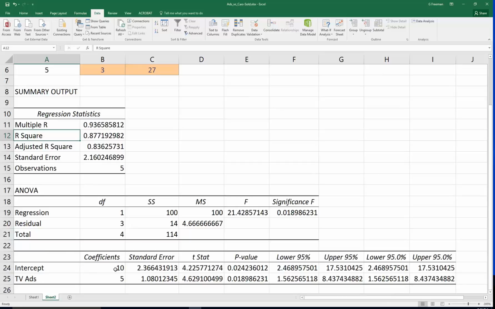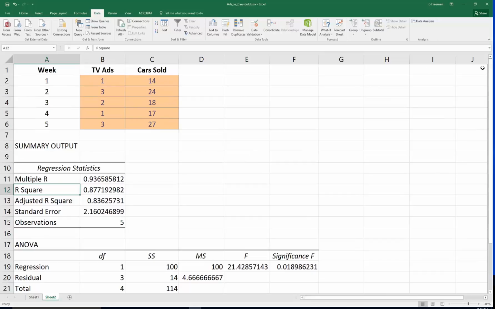The predicted value is 10 plus 5 times the number of TV ads, but that accounts for almost 88% of all the variation in this variable.